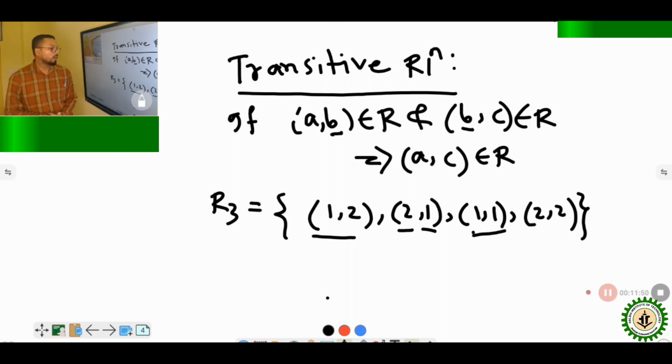Now there is another relation that is called an antisymmetric relation. Antisymmetric relation is this one.